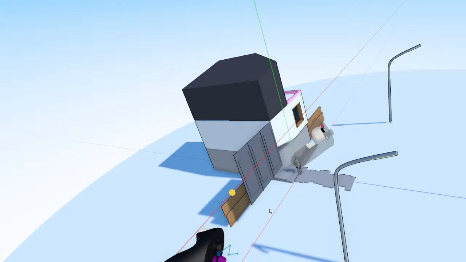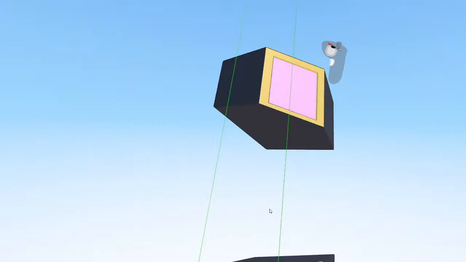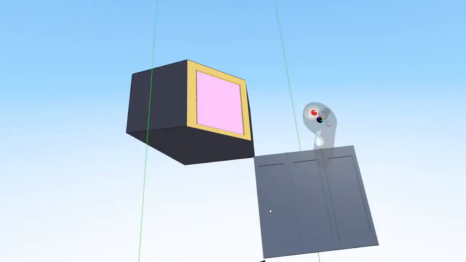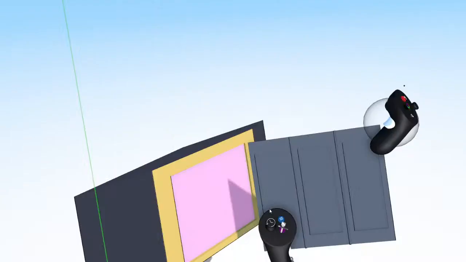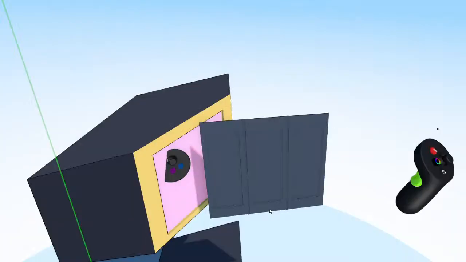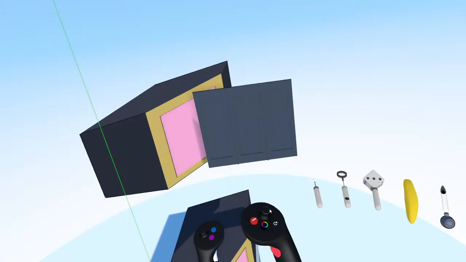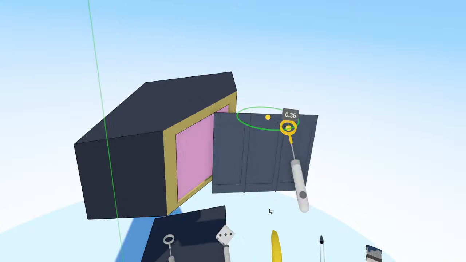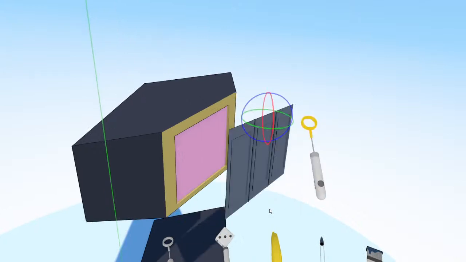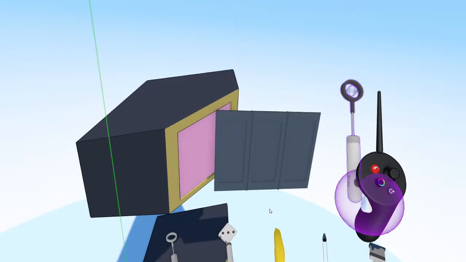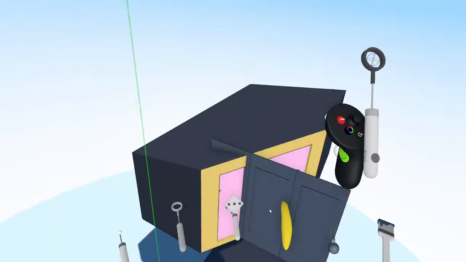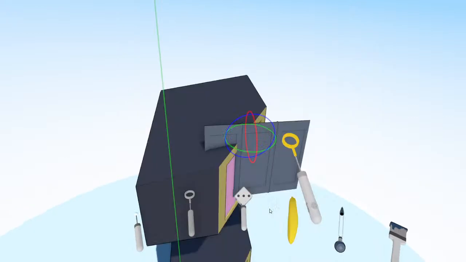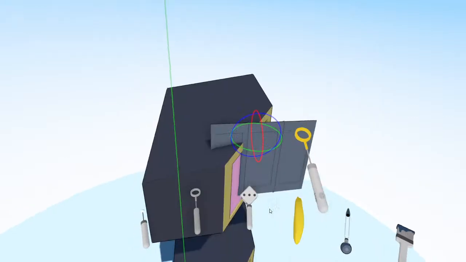All right, so the real test is, can we attach those windows to the top floor here? So for that, I'm actually going to use the tool belt. So let's go back to beta, turn on tool belt, swing that out like that, and then use the precision tool. Let's click, and on a new update with the precision tool, you are able to snap in increments pretty nicely. So let's try that out.